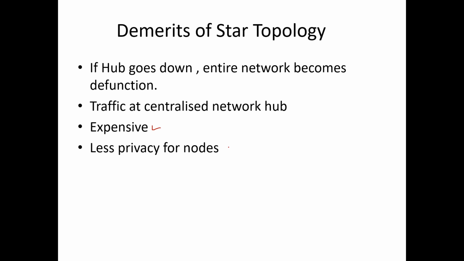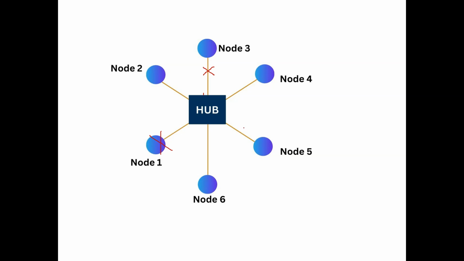Means if one node wants to communicate with another node, whatever data is sent from that node passes through this hub, that is the multi-station access unit. So if data passes through this multi-station access unit, then it violates the privacy of that data. Means in that context, we can say that there is less privacy as far as the traveling of data is concerned from one node to another node through the multi-station access unit, that is the hub, which is also known as the concentrator. As far as the area of application is concerned, star topology is preferably used in local area networks, means where we prefer a small area.